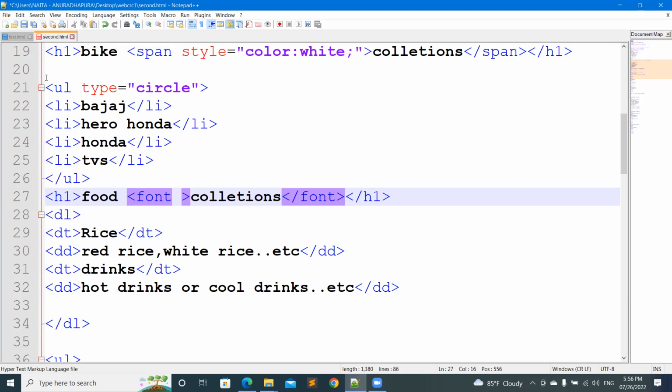When we use the font tag, we can use some attributes to change size, color, like this, not using the style attribute. Can you remember the font color attribute?